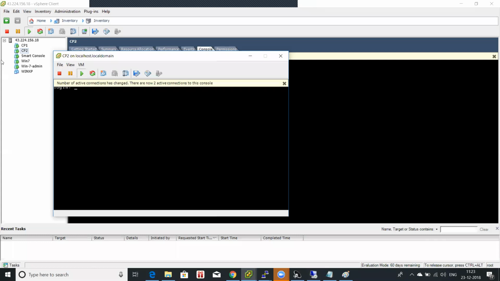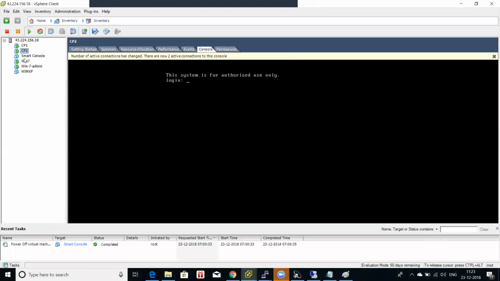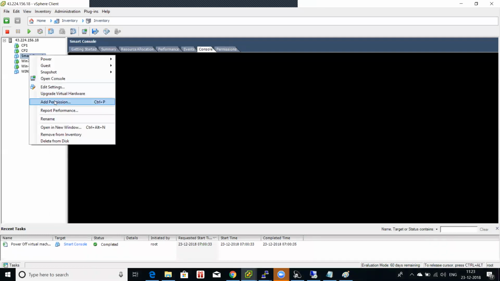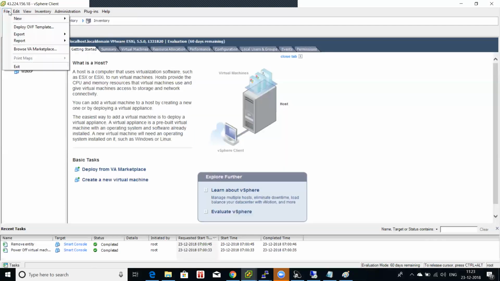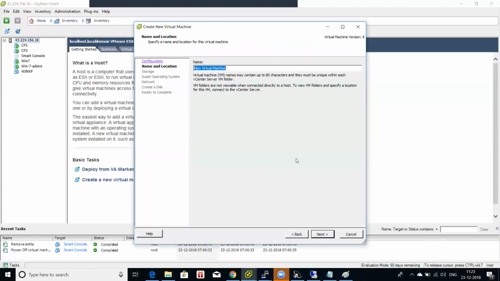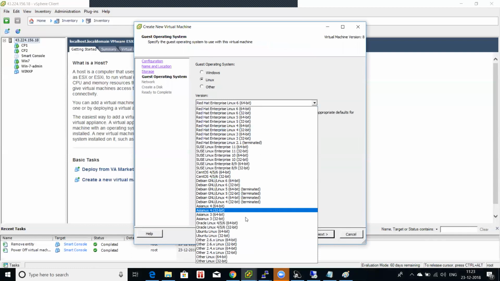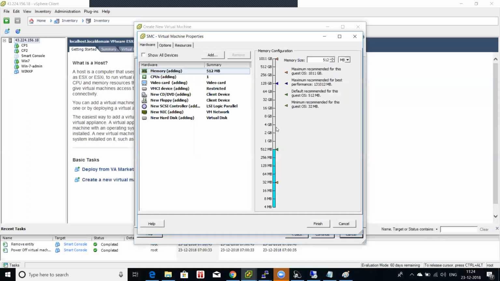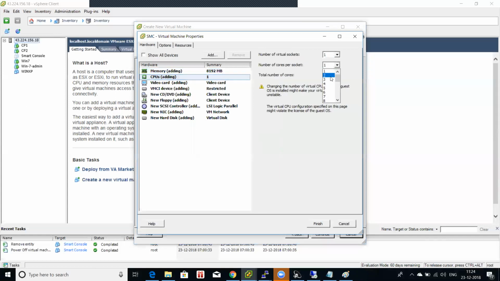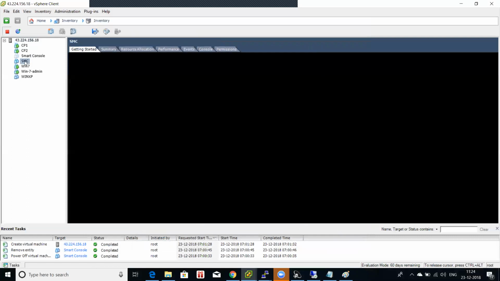So what I'll do quickly is go and install another Smart Console. Power it off, and we'll remove it because it uses a lot of processing and resources. Delete from the disk. Create a new VM, SMC Smart Console. One interface is enough because it is Smart Console, so we don't require many interfaces. We will edit this machine, minimum 8 gig. I'll assign it 8 gig and 2 processors because we have resources today, 128 GB of RAM and 24 processors available. There is the SMC and the image.